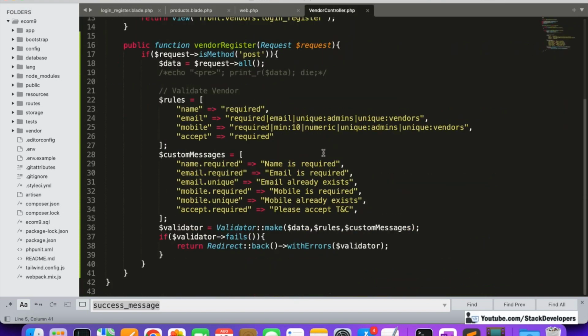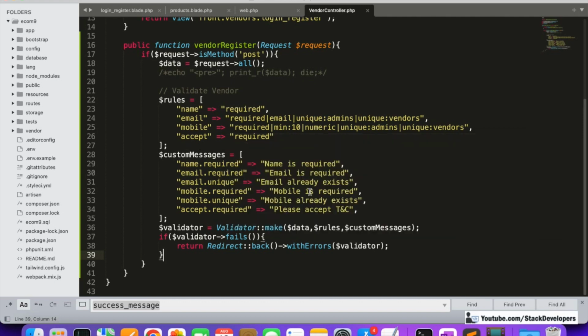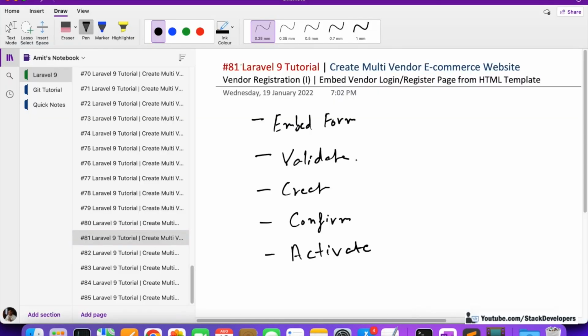So these validations are working fine, and after validating the vendor, we are going to save its details in the admins and vendors table. That we are going to do in the next video. I am going to show you once again that this is our process. We were able to embed the form in the last video, and we were able to validate the form in this video.